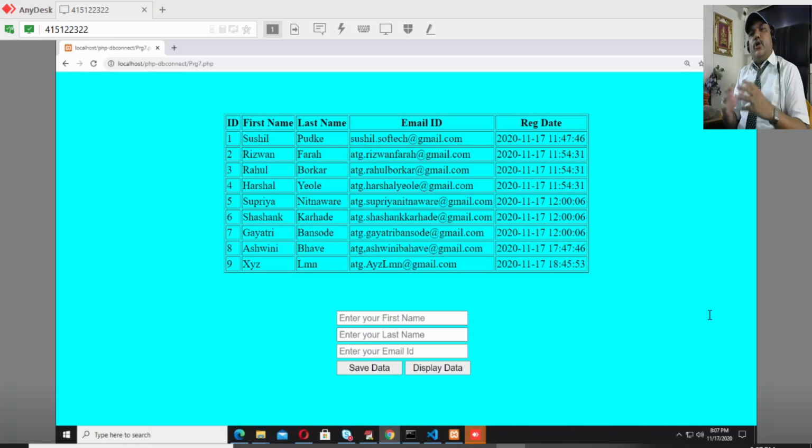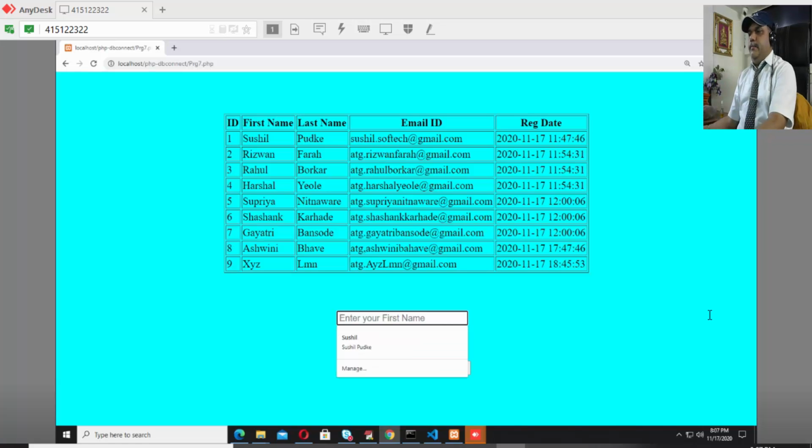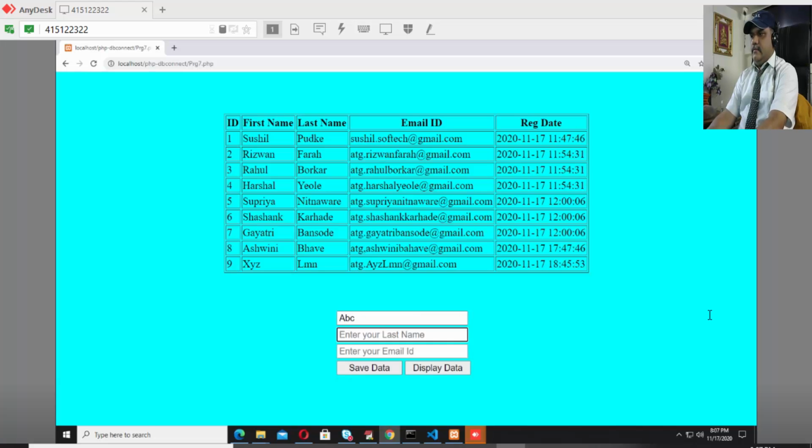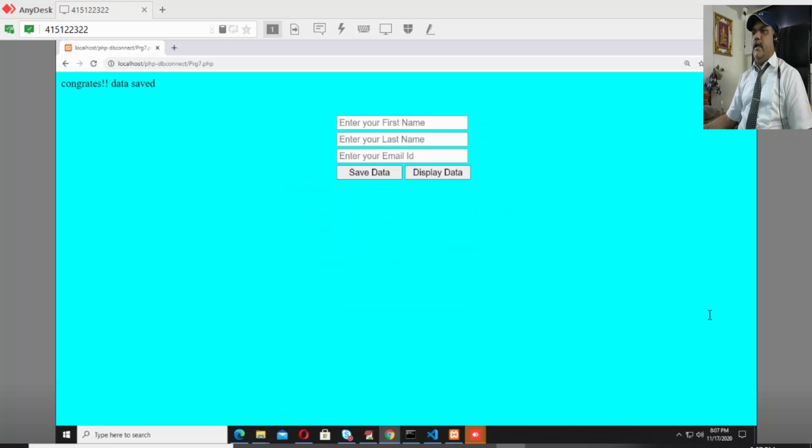In this session, my motive is to construct the UI like this by using HTML, where we have a form to input the data. Once you save this data, the data will be inserted into the database and we'll get the message, congrats data saved.